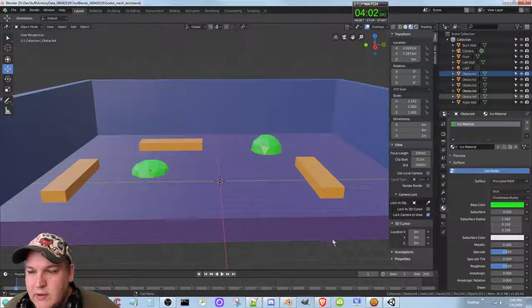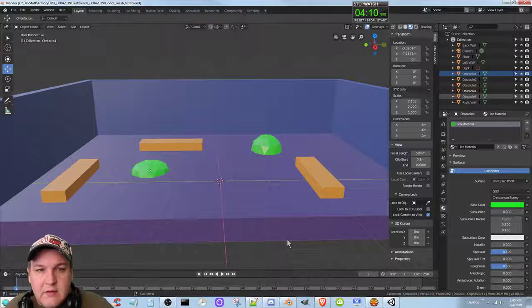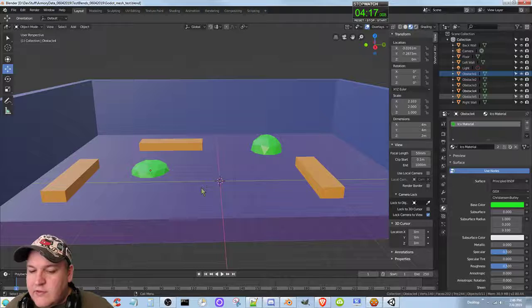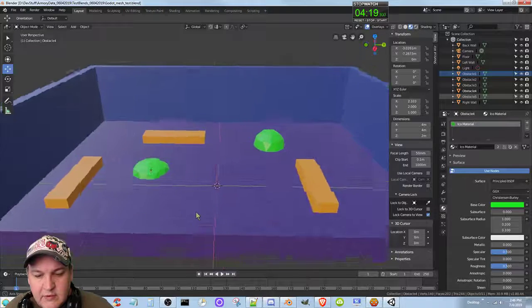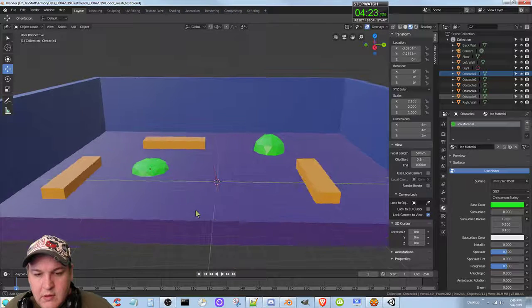I want to see the one. Yeah, this is the one with all the different deals in it. Okay, so let's see, the others are all one object. This is just a bunch of separate objects. Okay.